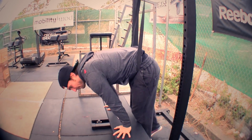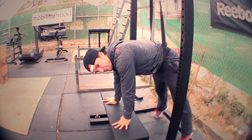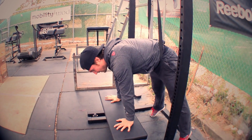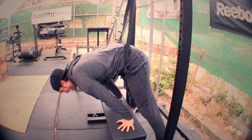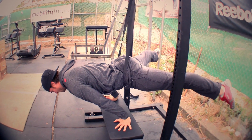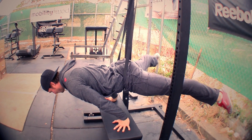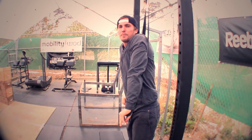Remember, it was knees in before, but now I'm going to keep my legs out. So I'm going to separate my feet a little bit from the box. My back is rounded. I'm going to lean forward. Hips come up a little bit. From here, can I flatten my back? That's where we're going. If I can find that position, notice that this is not a lot of shoulder work. This is more just positional work.